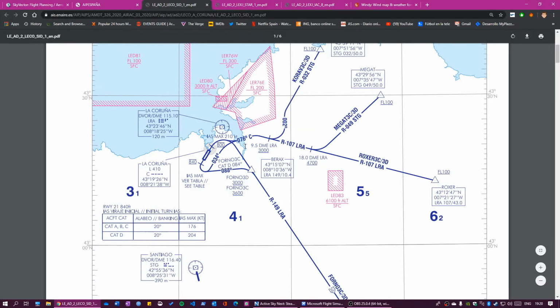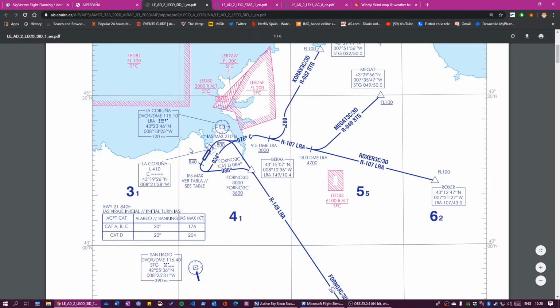We'll maintain 076 until we intercept this course here, the 107-degree radial from La Coruña VOR. Okay, that's this one here. And that'll bring us all the way over here to Roxor, which is 43 nautical miles away from LRA.